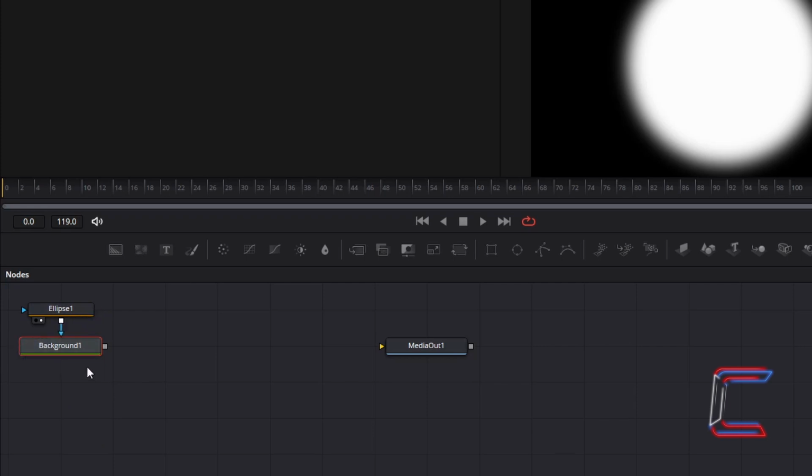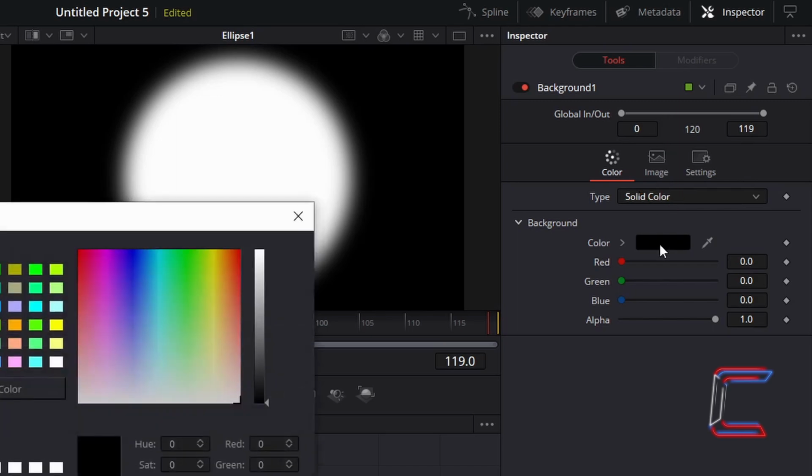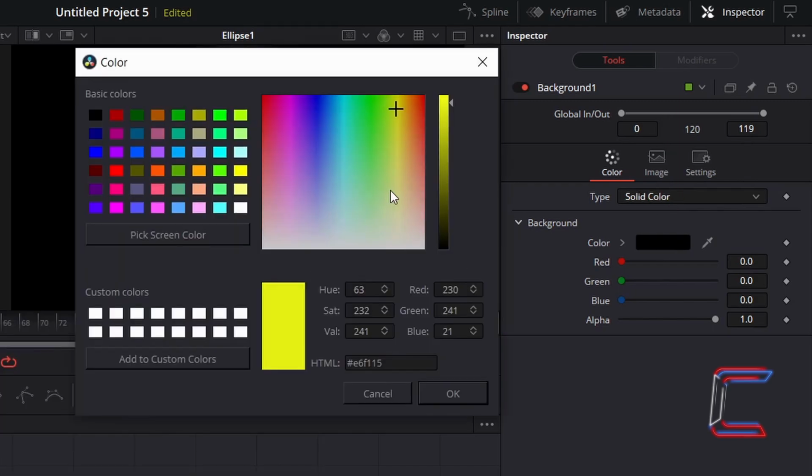This new background node will help us change the colour of our ellipse shape. With this particular node selected, return to Inspector and underneath Colour, double click on the colour box and select a colour option of your choice. To ensure that your particles stand out, ensure that you choose vibrant colour shades for your particles. Additional glow effects that we will apply to the particles later on in this tutorial will not work if your chosen colour shade is too dark.